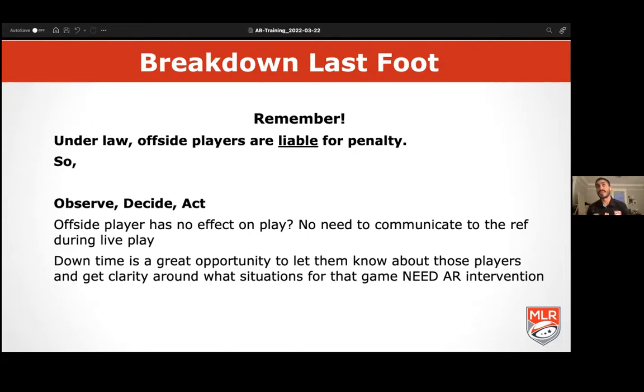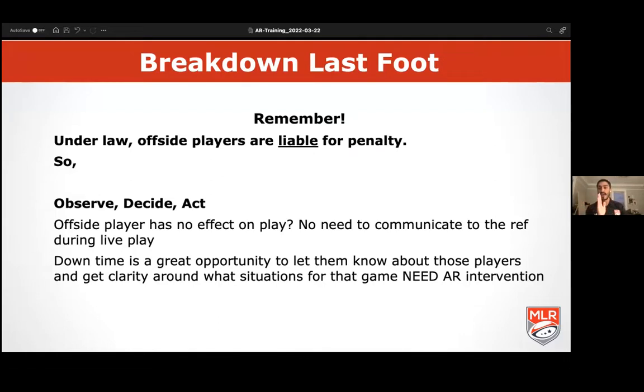This is a principle that Chris Pollock, who's one of the MLR coaches, talks about even with the MLR referees, stuff that we have growth to do still as well in the group, of arriving to the breakdown, observing what's happening, deciding what we want to do, and then acting. So not overreacting to something, not over anticipating, but letting the game happen and then acting with what the game needs.